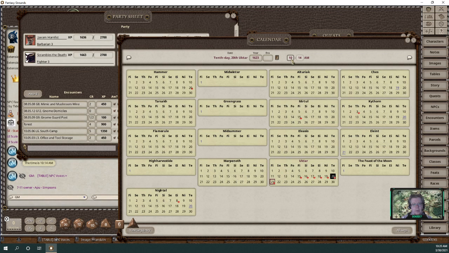So what you can do to change the time is hold the control key and use your mouse wheel, and it clicks the hour. You can do the same thing for the minutes. And as you go past midnight, it then jumps to the next day. So this is the first day of the 21st. And they got to the ranch at about 10 in the morning. Did all the searching, talking to him as well. So I'm going to say it's about 11:30 a.m. So here, that is the current time. Boom. And they're going to head back to Phandalin.